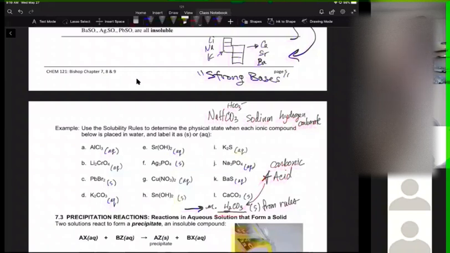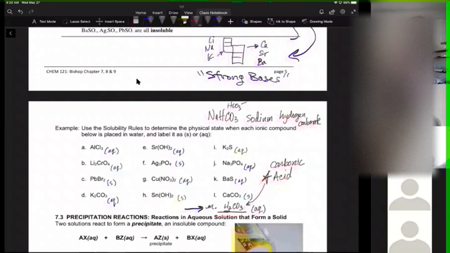It's in the sodas, right? It's in our soda water. It's in the ocean. It leads to ocean acidification, absorbing the carbon dioxide. It's so important. So all acids are aqueous. If you get to that rule, it's not correct. It's not even on the solubility rules because it's not an ionic compound. This is an acid, and all acids are aqueous.